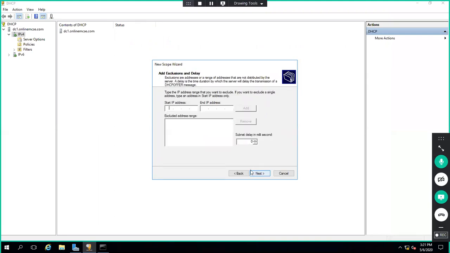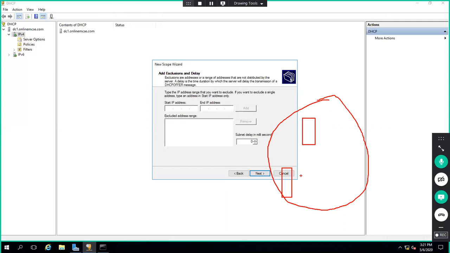Next. The next very, very important option we need to understand here is exclusion. So let us understand now what exclusion is. This is my network. On the network, let's say I have already given some IPs to my servers.